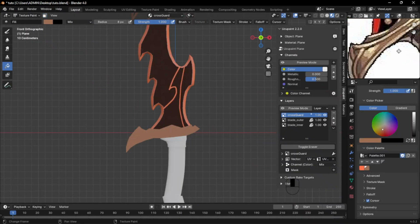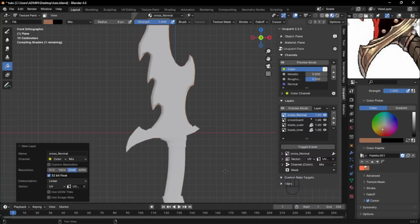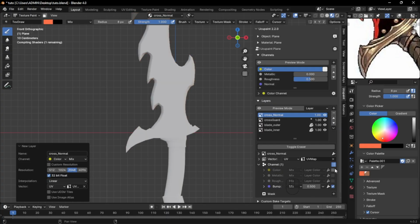We can also paint these extrusions directly on a normal map. Add a layer and enable 32-bit for better precision. Select the Brush tool and under channels, enable Bump and increase the value. Disable color to affect only the normal map.